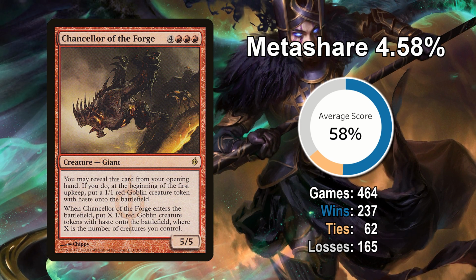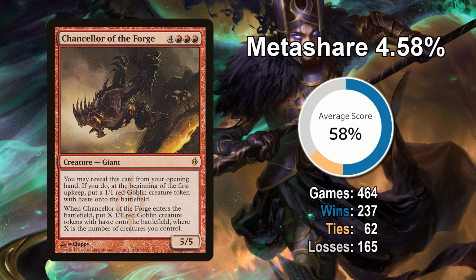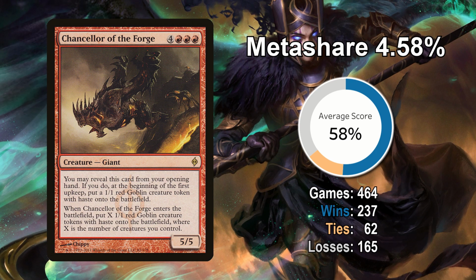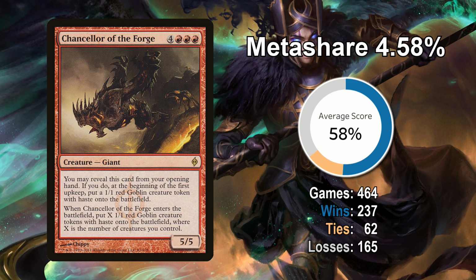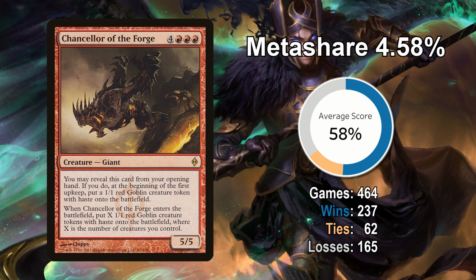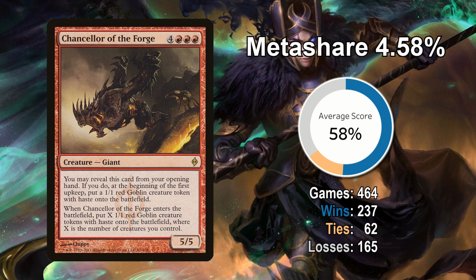I think players have grown accustomed to this card's existence in the format and might not be aware of how much of an impact it is having on sculpting the meta. For that reason, I wanted to provide players with another opportunity to see what the format would look like without Chancellor of the Forge, at least for a short period of time.